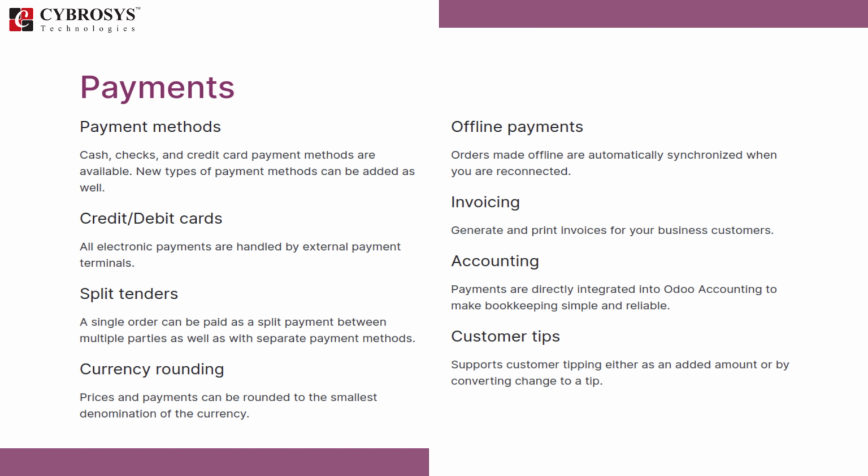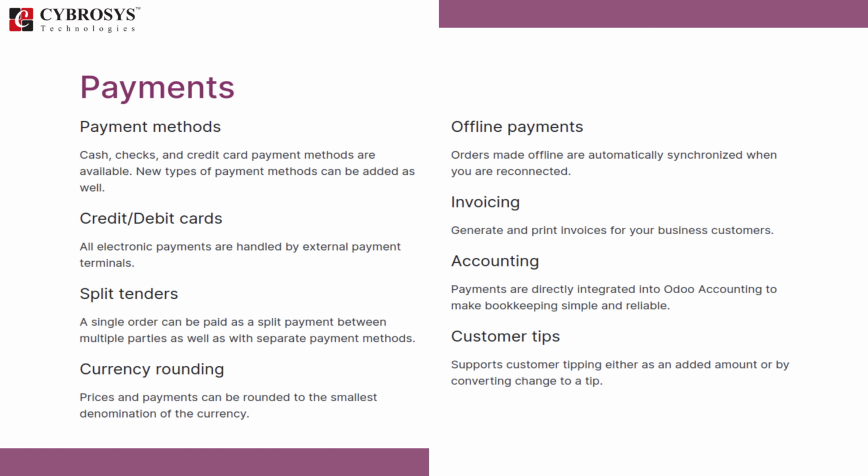Then comes the payment. A lot of payment methods can be added to your point of sale. For example, the customer can make payment through cash or through bank, or they can use credit cards, or there may be credit purchases as well. So it is able to configure all these kinds of payment methods, and new payment methods can be added as well. And there are certain scenarios like adding the payment terminal so that customers can make payment for their point of sale order by just swiping their cards.